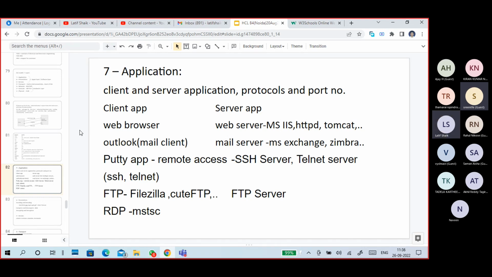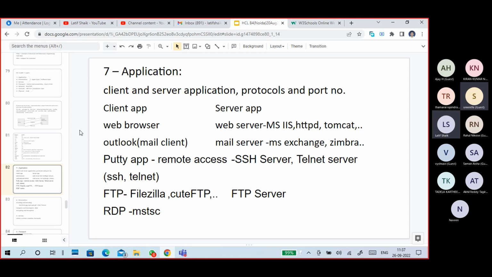How does it become a web server? By installing some application or a role. For example, Microsoft Internet Information Service, the IIS role. By installing the Microsoft IIS role in the Microsoft system, it becomes a web server.